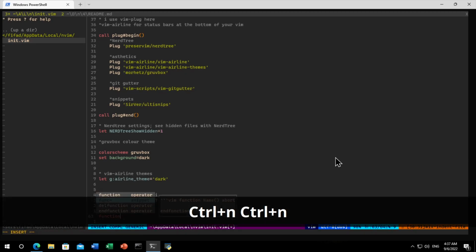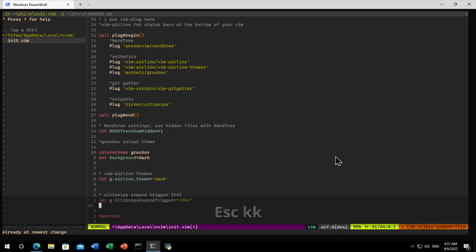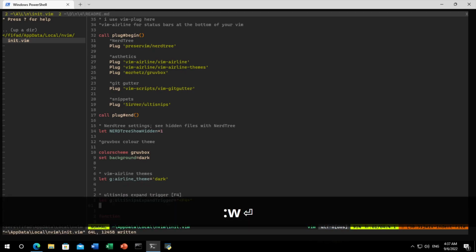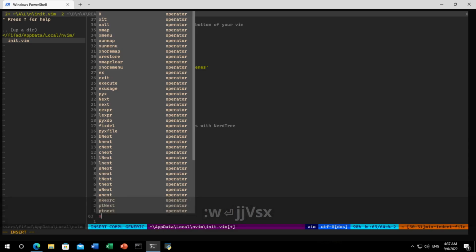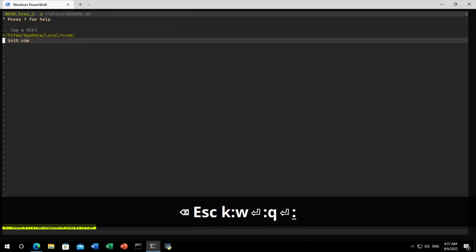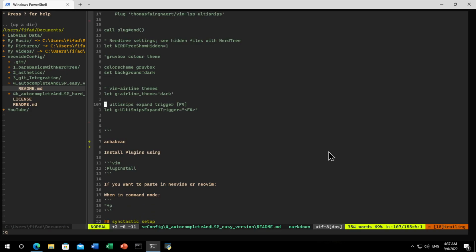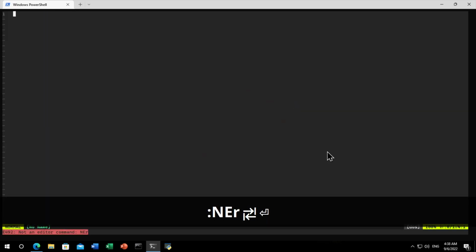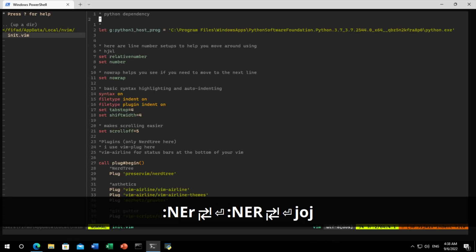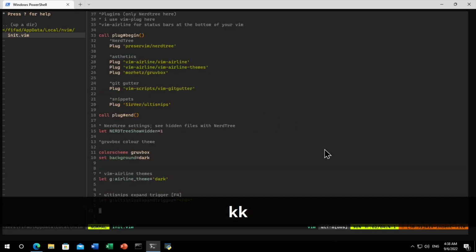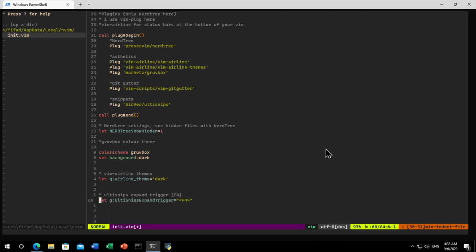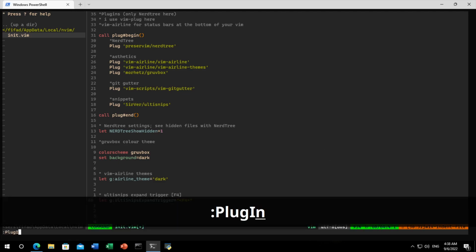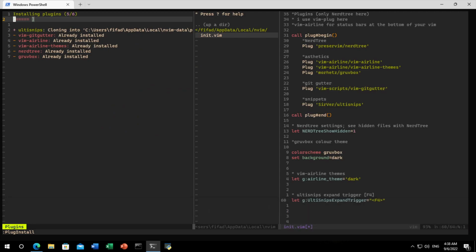Functions, okay, then I will have this snippet thingy here, but of course I need to exit because I think those plugins are still running, and I need to get out of here to make sure it's a clean slate kind of system. Nerd tree, init.vim, gg, and function. Okay, so function isn't found here. Now the plugins just now are removed, so I can use plug install to install ultisnips.